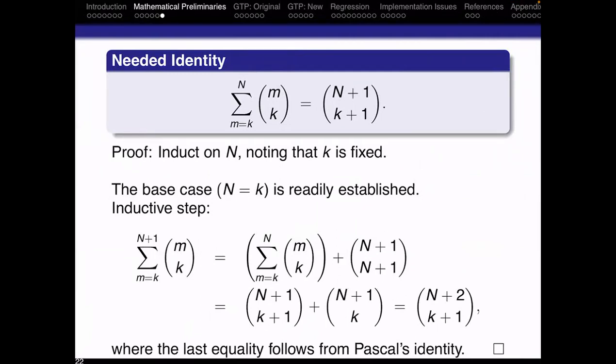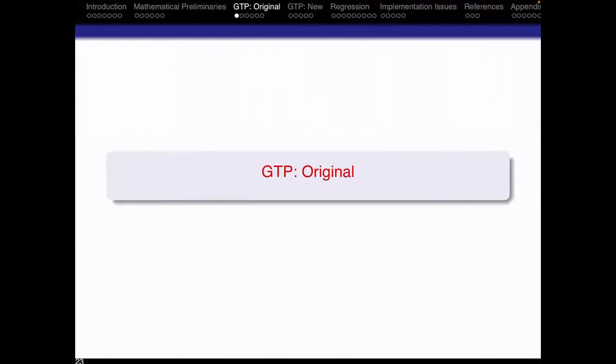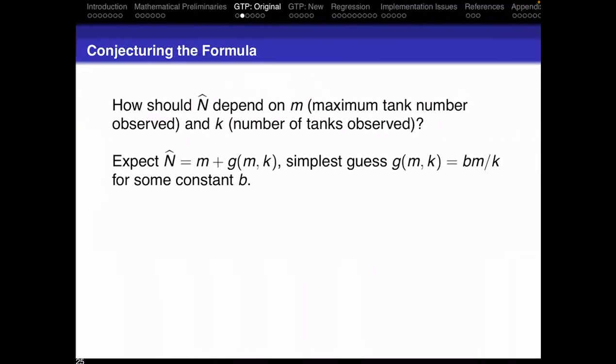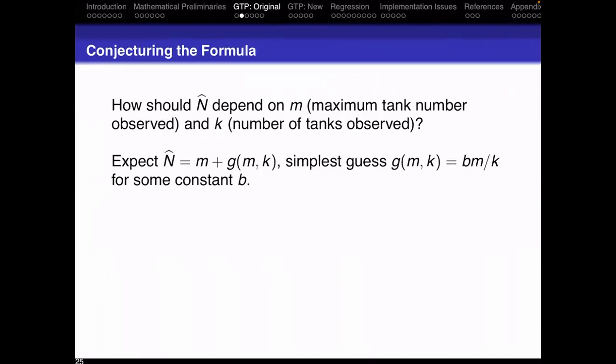All right, so here's the original German tank problem. Did we talk in the previous lecture about what we expect the formula to look like? Okay, we did. Okay, good. So that means I can do this part faster. So we know it has to be at least little m, and it should be some function of m and k. For a fixed k, the larger m is, the bigger our estimate should be. Similarly, for fixed m, the larger k is, the smaller we expect the answer to be.